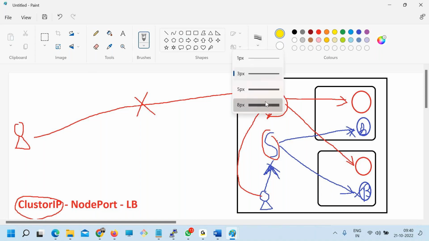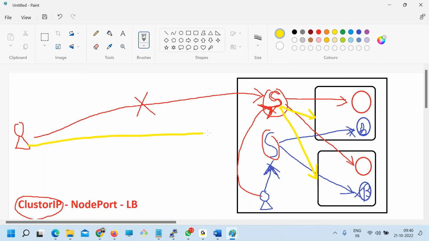So this service I will expose at the node port here, and this service I'll expose at a node port too. Same command actually, by the way. And now this user can access this node port. Agree with me?